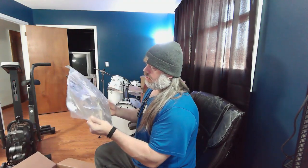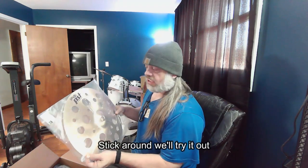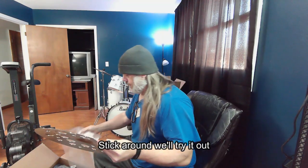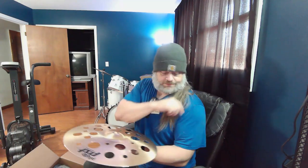All right, guys, what we have here is a Paiste. I can't pronounce that word. It's Paiste, I believe. PSTX 16-inch Swiss Thin Crash. There's a neat texture to it, kind of like a vinyl-ish shower curtain. That's going to be interesting. Adding to the collection, guys, of cymbals. That's where all the money goes.